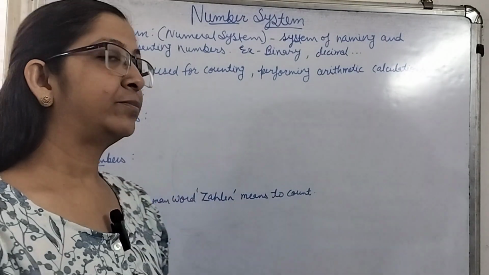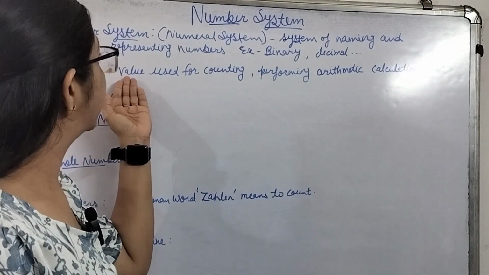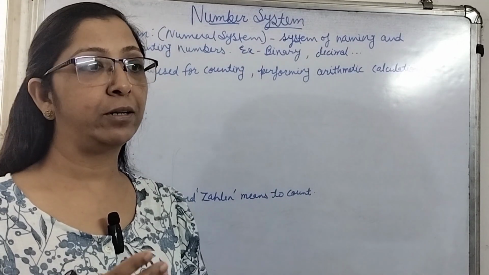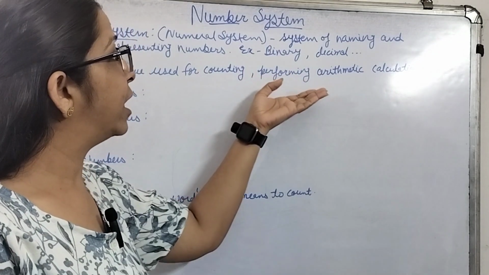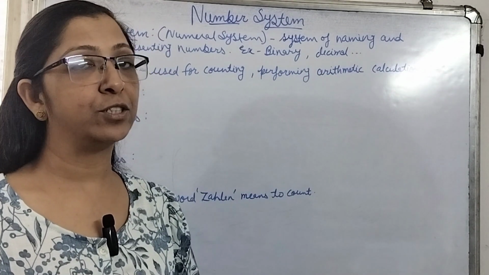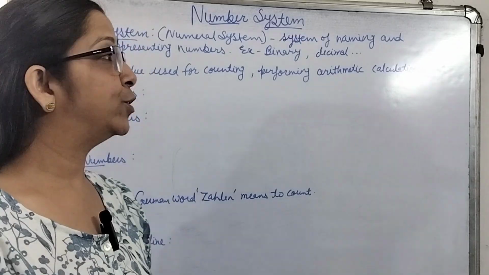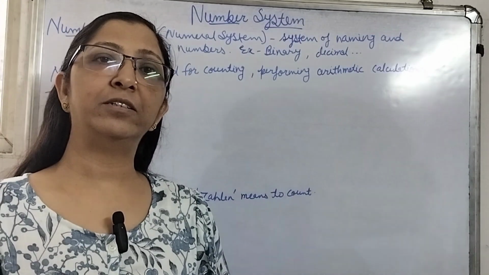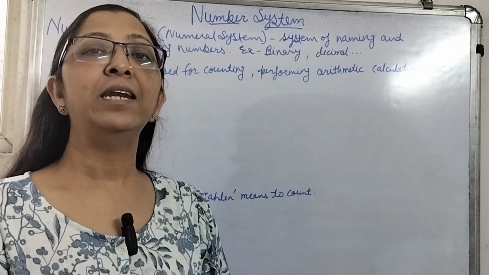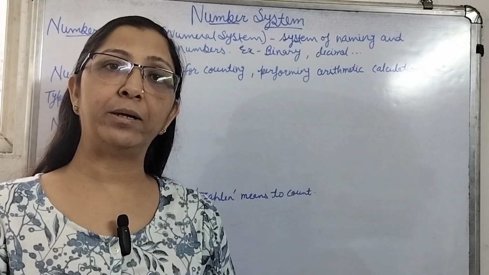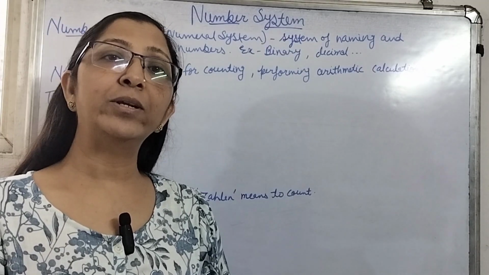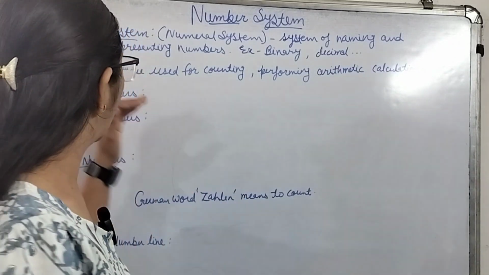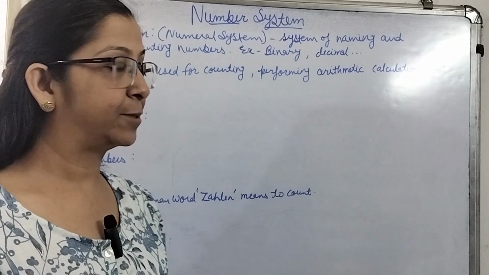Then what are numbers? We all know that numbers are mathematical values used for counting, used for labeling, used for representing any of the things or objects, and they are used for performing arithmetical calculations. Whatever calculations we are doing, we are doing using numbers only. There are various types of numbers. We have learned about these in our previous classes, like natural numbers, whole numbers, and integers. Now in class 9th we'll be learning about rational numbers and irrational numbers also. So first, just recall what all these numbers are.